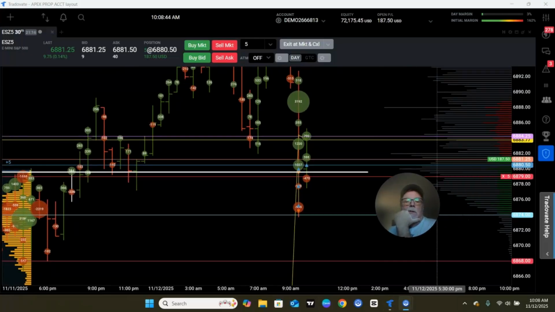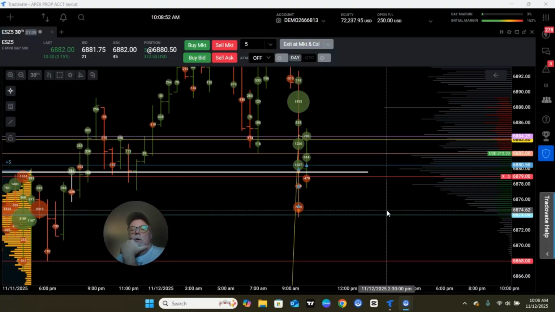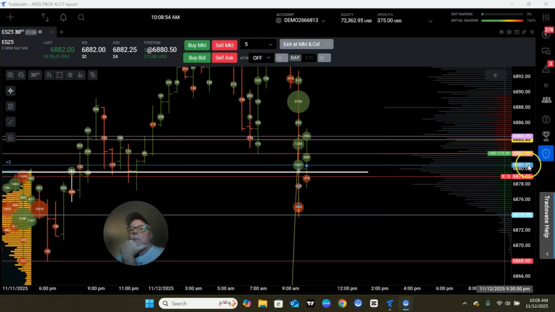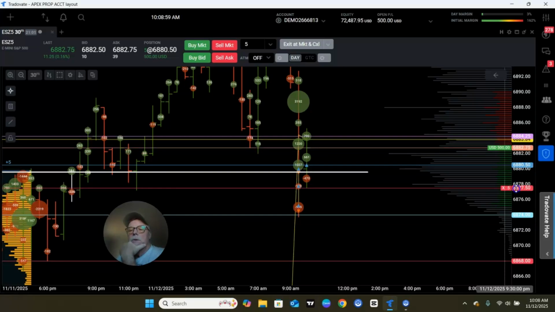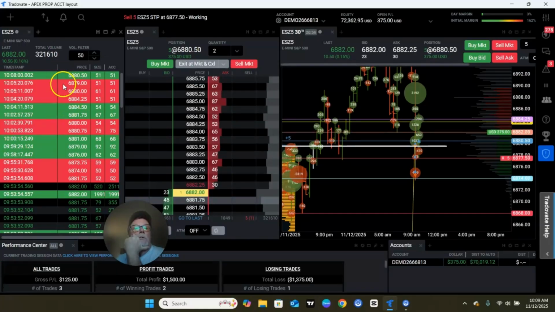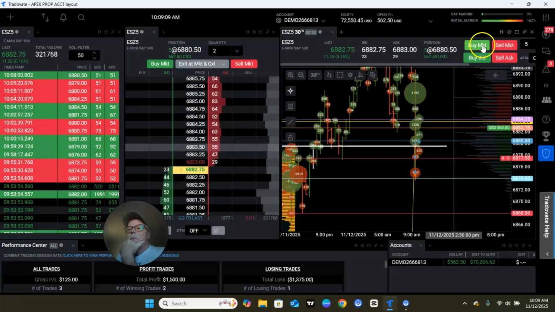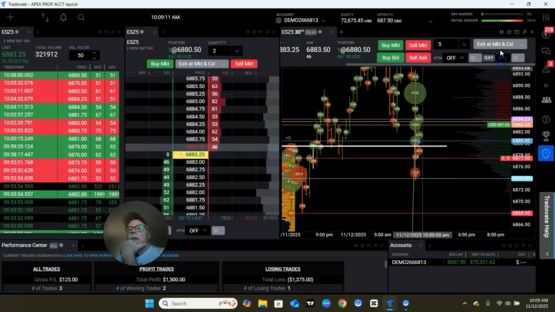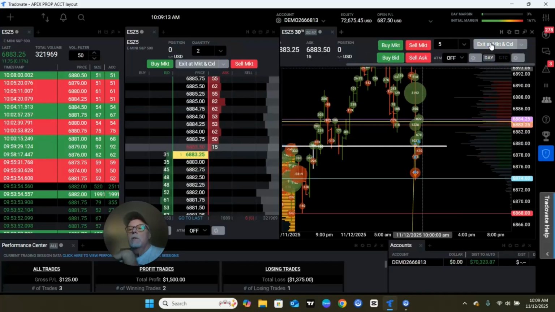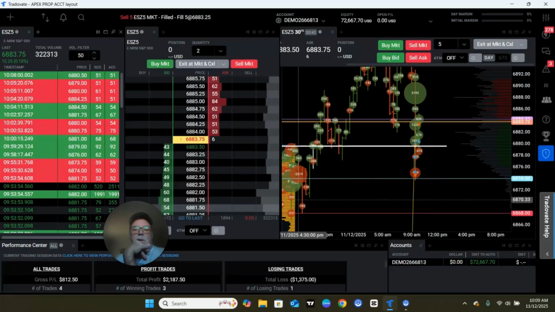So move my head out of the way. I don't have much room for taking heat. I'm only 1.5. Let me get down here a little bit. I want to be watching what happens too with the transactions coming. I want to see some buyers come through over here. I could just take that. Let's just take that little $625 because we'll come back down again. All right, so now we're up $812.